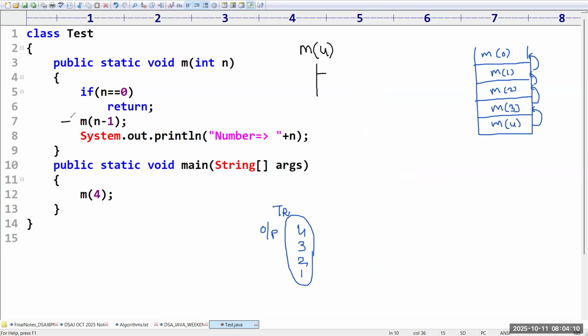Sir, what is the first line it will execute? It is redirecting to some other method called 3. Now it is redirecting to some other method called 2.